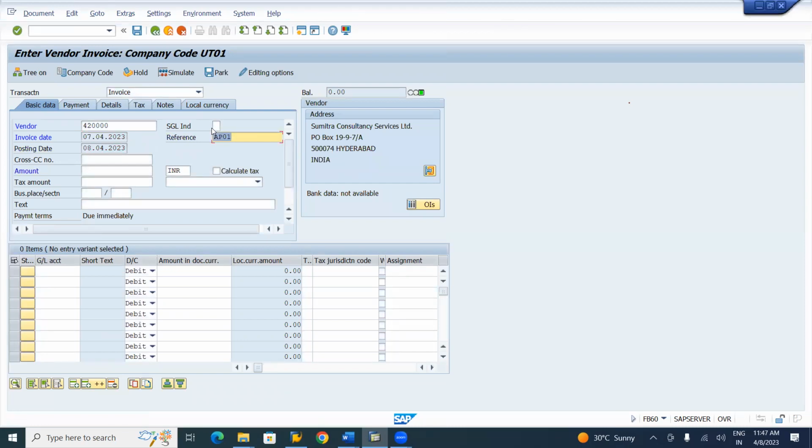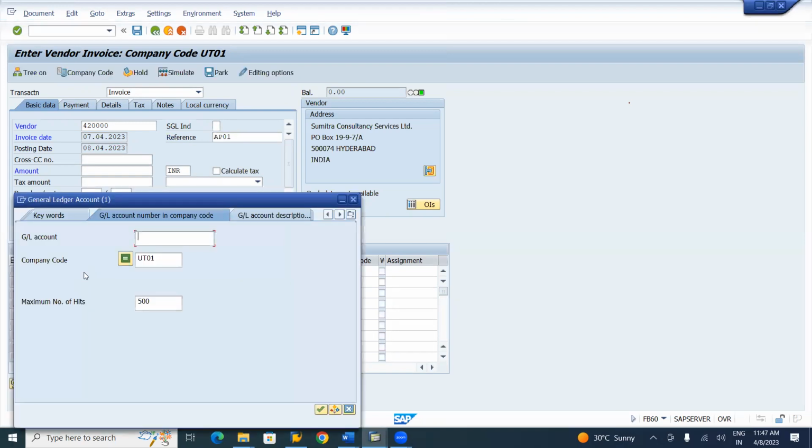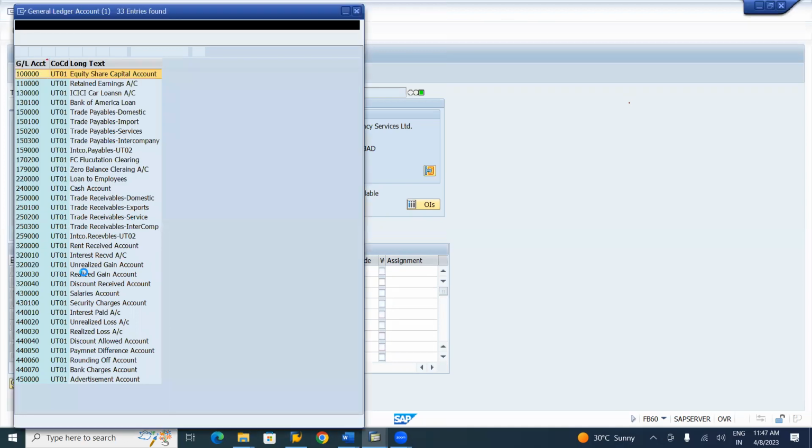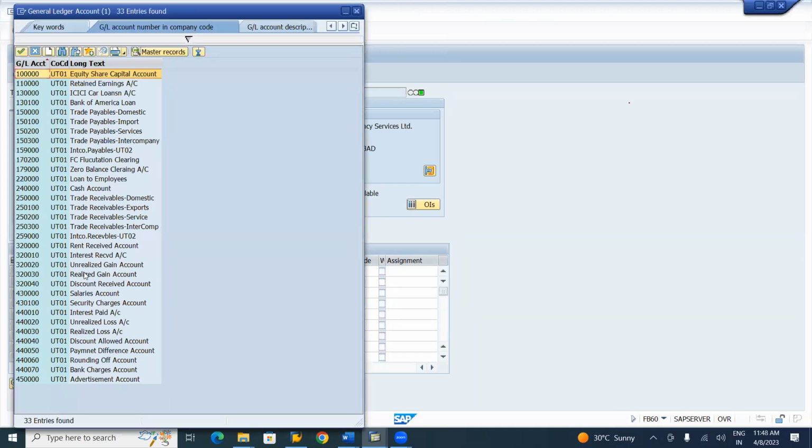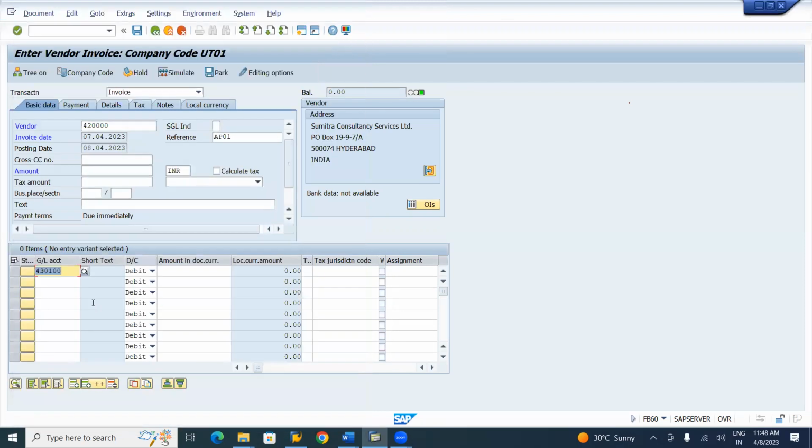Next one. GL account, if you don't remember the GL account, just click here. Security charges account, 43,0100.